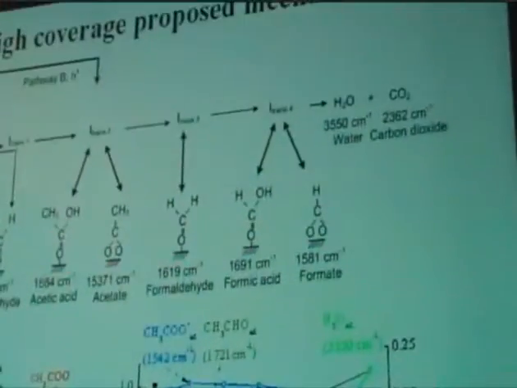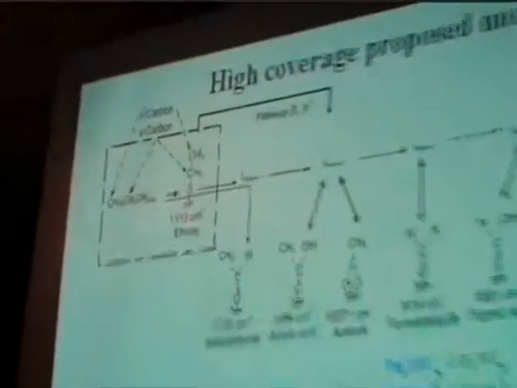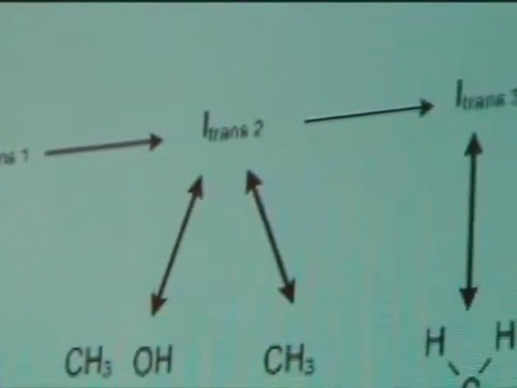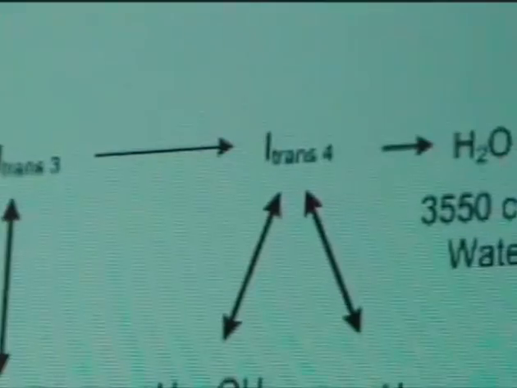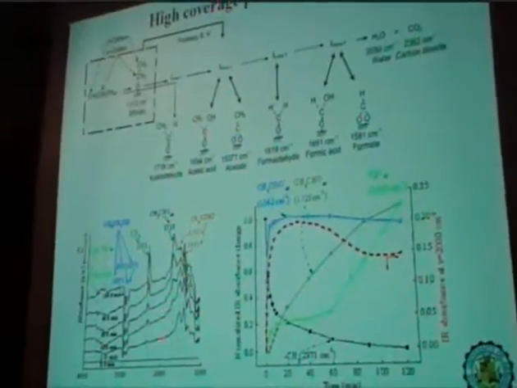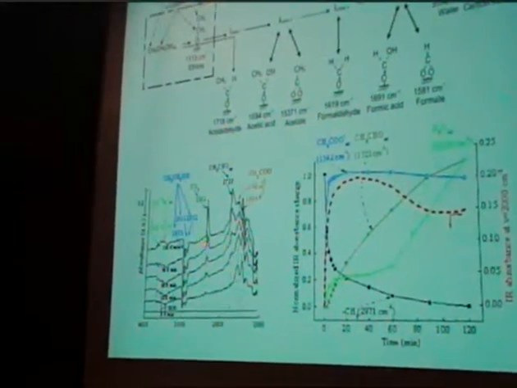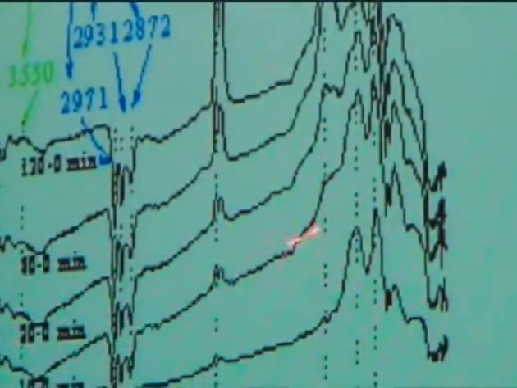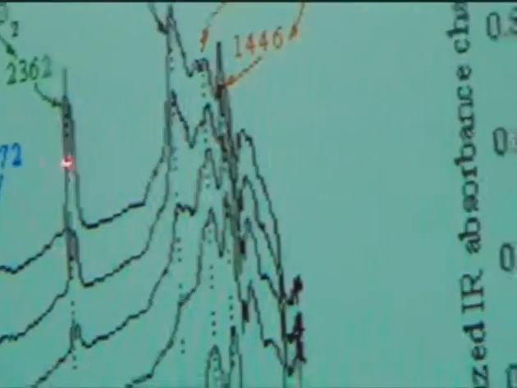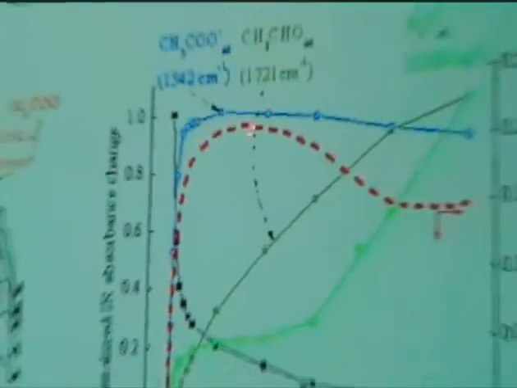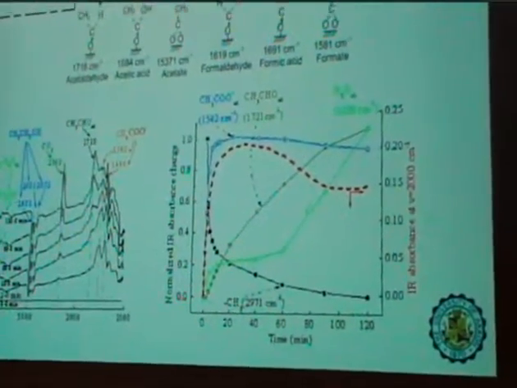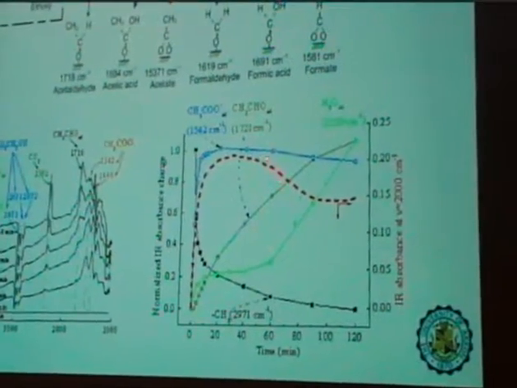I am showing here one of the interesting results that we found: during the high coverage case, since ethanol is displacing a lot of water on the surface of the catalyst, we can actually see the IR absorption of electrons trapped on the surface. As you can see here, how the background shift changes. And as the reaction proceeds, more water is available, and this background shifts down again. As I'm showing here on the normalized intensity, the water is being produced, and as the water reaches a certain limit, the background shifts back again.